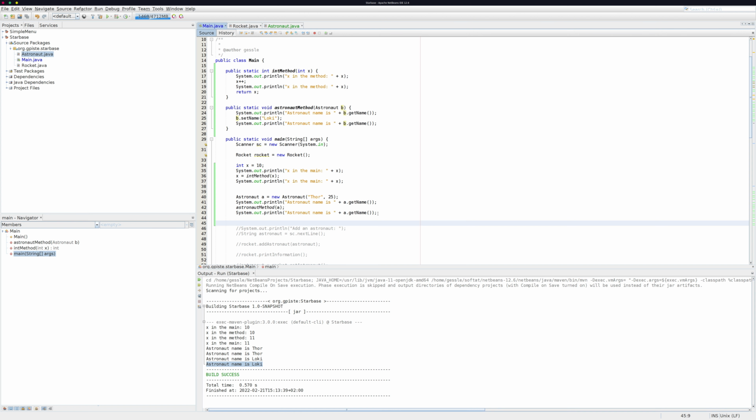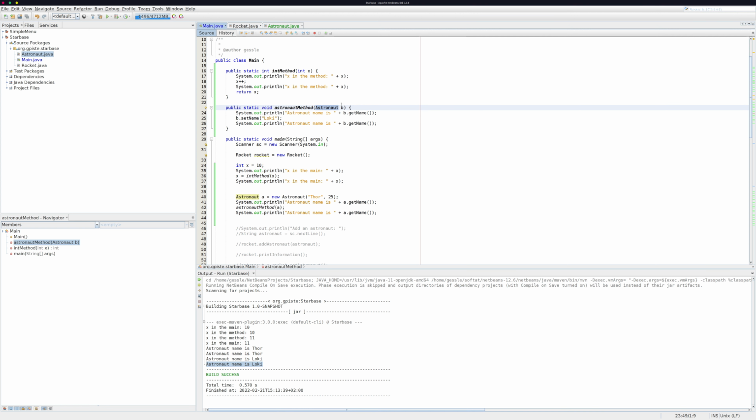So this is how most of the languages handle the difference between primitive data types and more complex data types like objects. So the integer is passed by value. This method is only getting the value. It's getting a copy of this variable, but in this more complex data type here, astronaut, we are not getting a copy, we are getting a reference.